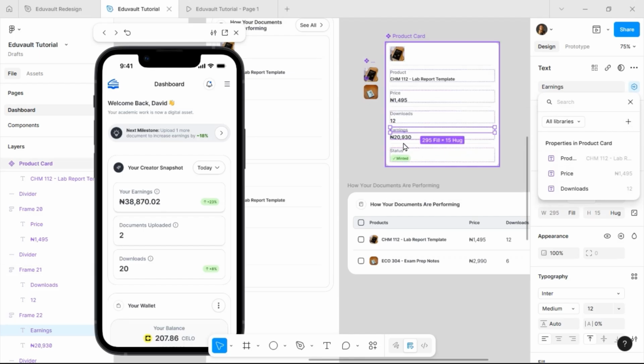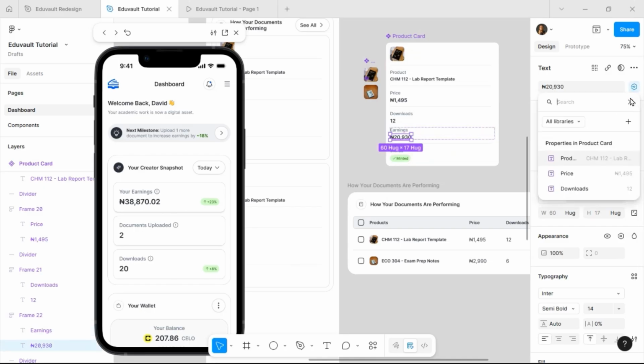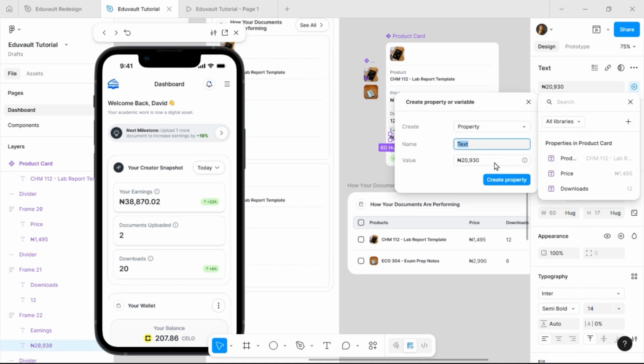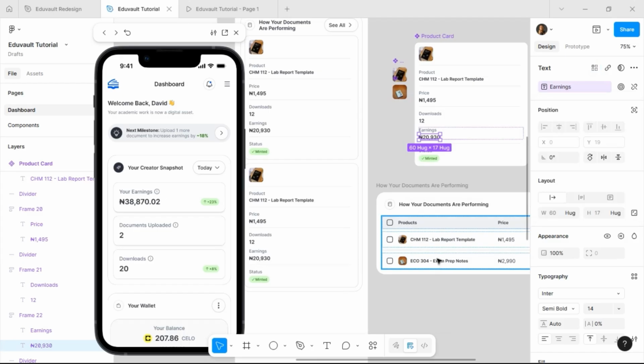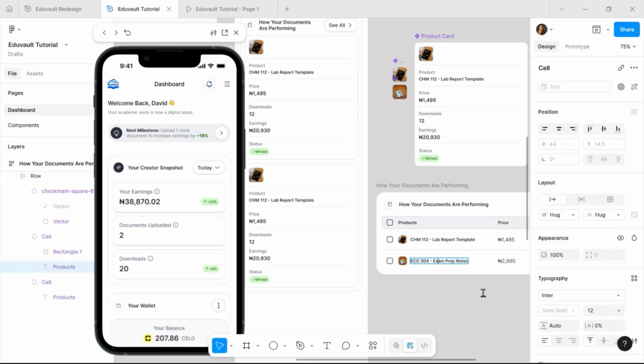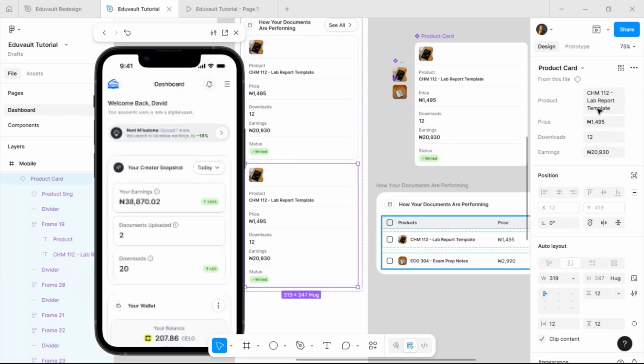No. That's not what I'm supposed to select, please. So this is what I'm supposed to select. So I'm going to change it to earnings. So first I'll come here and copy this. And then change this to the product name.